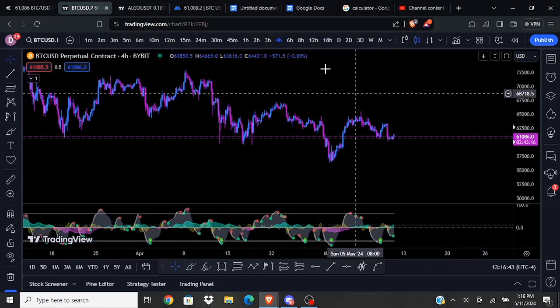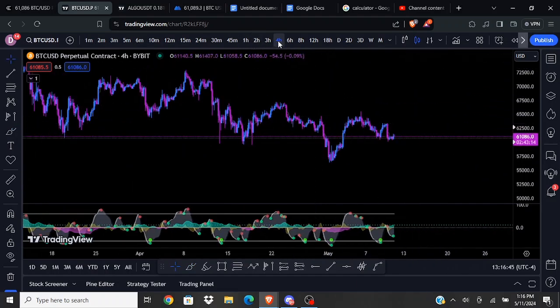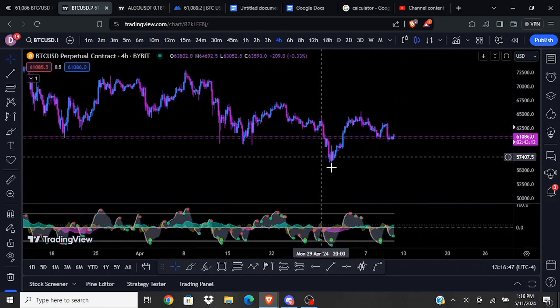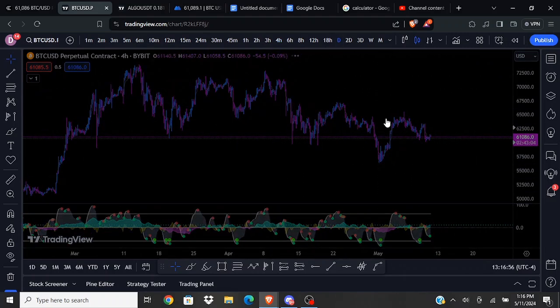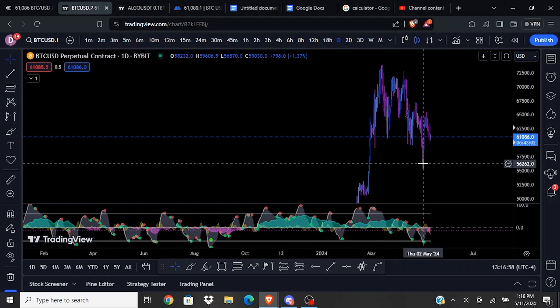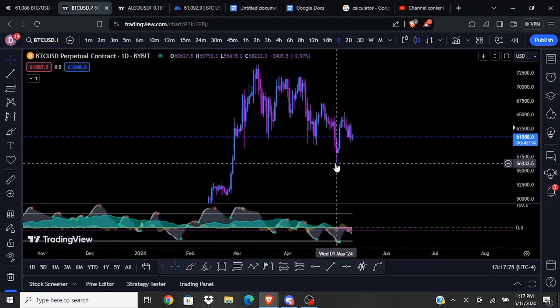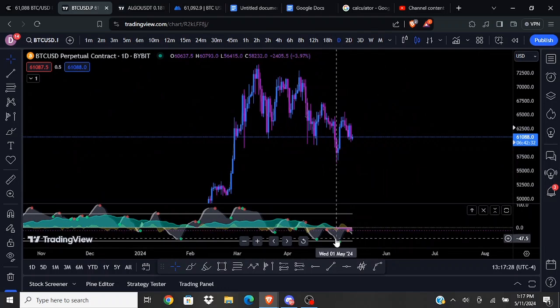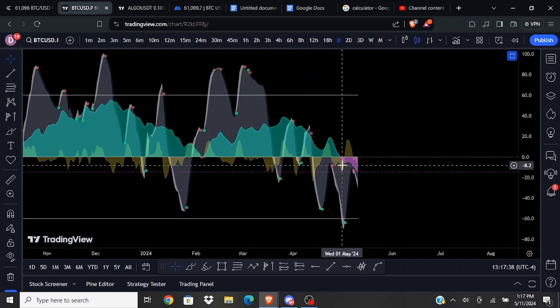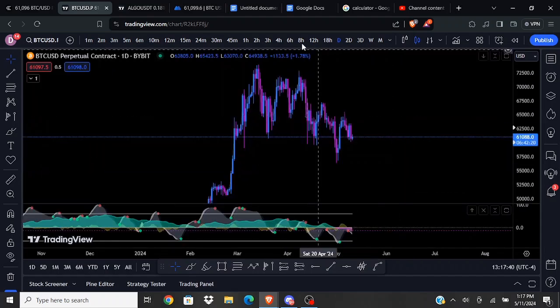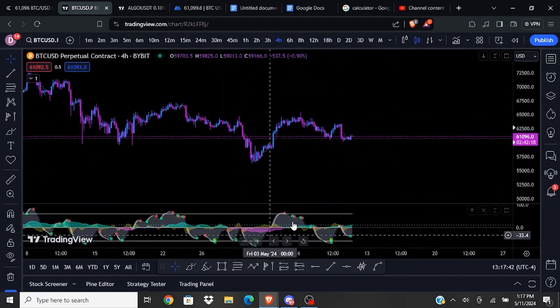So now I want to zoom in to what I call the more midterm time frames, and let's really focus on what is happening locally here. Just like with the daily time frame, we didn't really see clear bottom signals in terms of divergences. On the daily time frame, momentum put in its lowest point as price did. Also, money flow was moving downwards as we put in our low. It looks like it crossed into the red and was putting in lower lows in the red, which is the same thing that we see on the 4-hour.